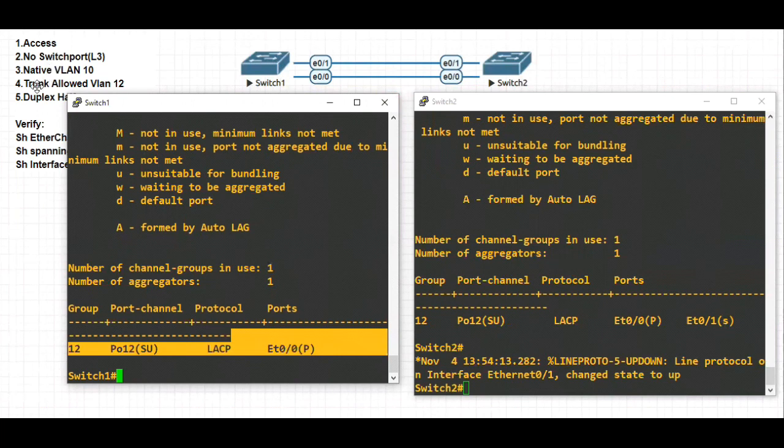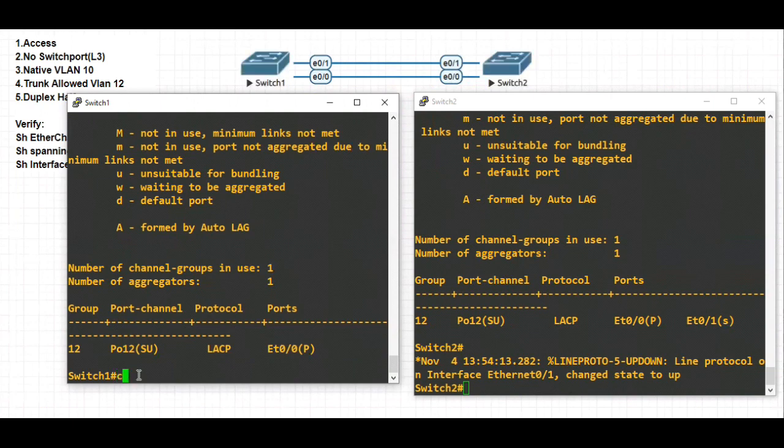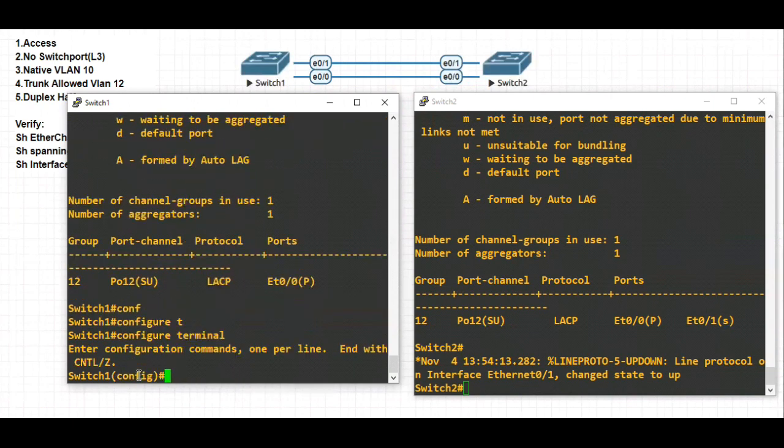Let's move to task 3, where we need to configure native VLAN 10. You already know that by default the native VLAN on all the switches is VLAN 1, right? Let us change that. Let's move to the same interface. Oh, before that, let's revert to layer 2. We need to change that from layer 3 to layer 2.